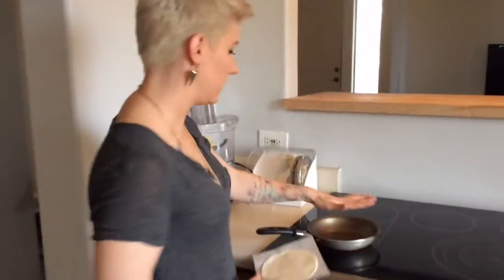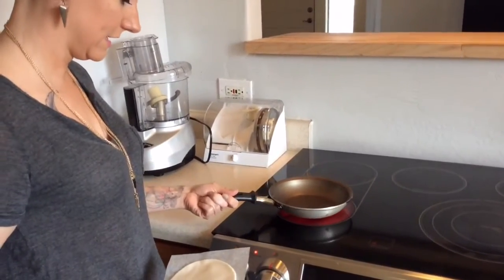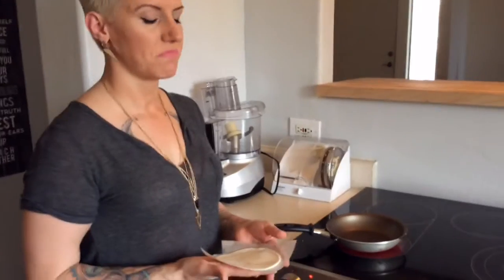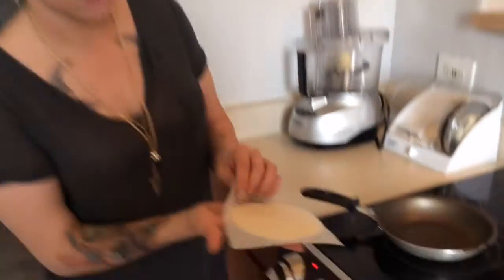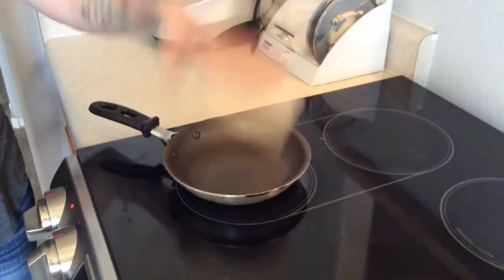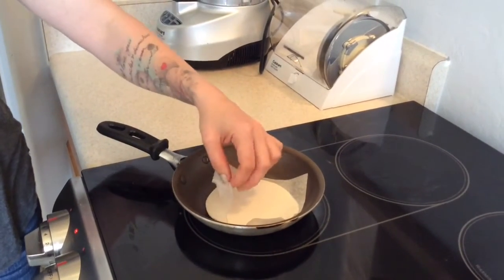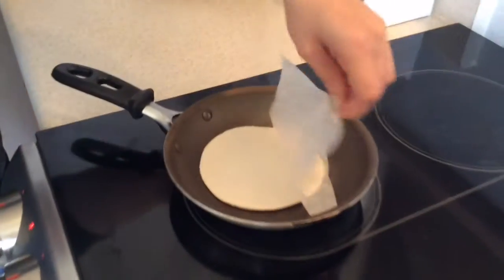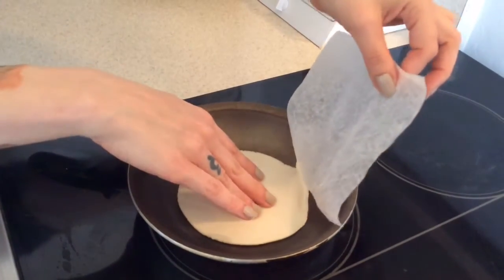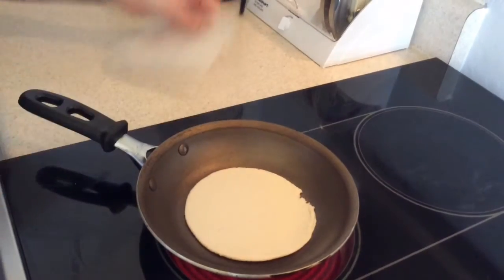And now I have a very hot pan. This is a non-stick pan. I have it on electric, I'm going to turn it down a little bit, a 6. You want it to be already hot before you put your tortilla on it. And here you go. So what I do, you can either just peel it off the back like this, or you can just flip it down and then pull the paper off. Now what you're looking for, come on, there you go, a little stick, that's fine.